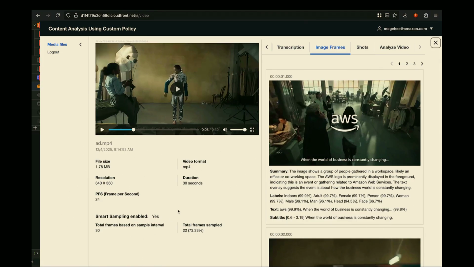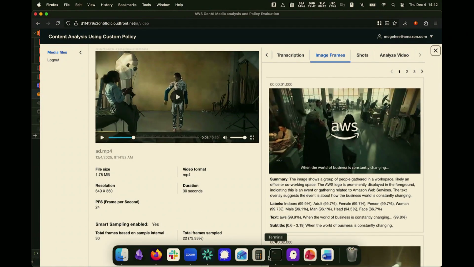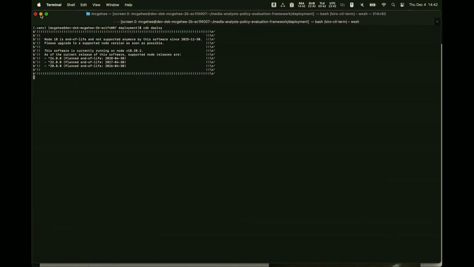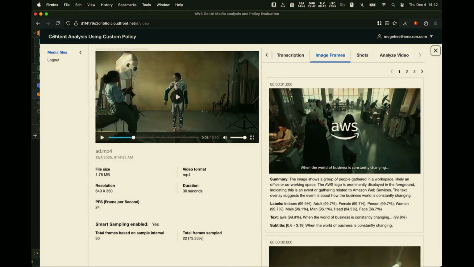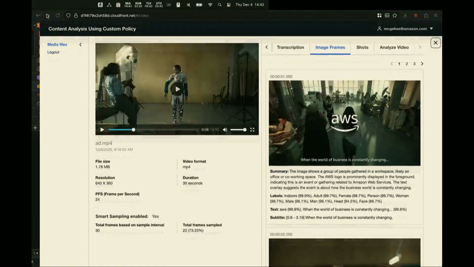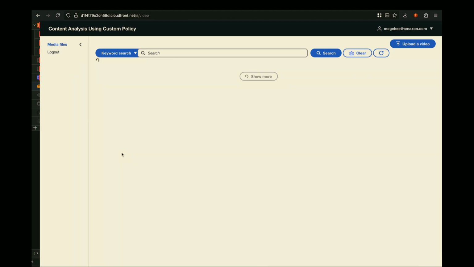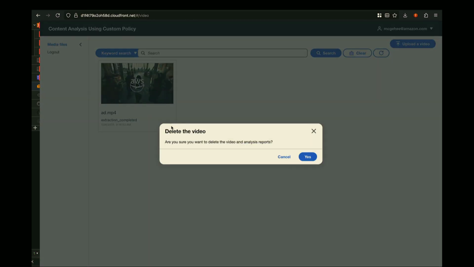To start out, I wanted to clear out the code that is already written. To do that, I'm just going to do a quick CDK deploy to remove the information on here. This is all driven by a CDK package. That should clear things out. Let me go over to the Lambdas that we're going to be implementing, and I'm also going to delete this video and clear everything out.